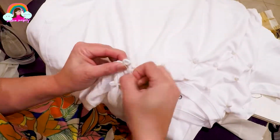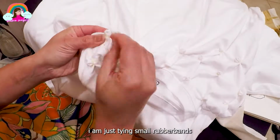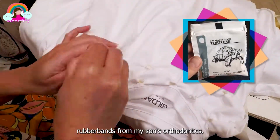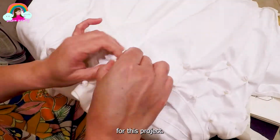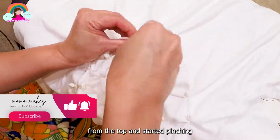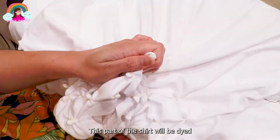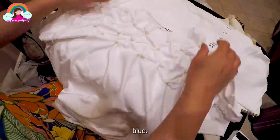For the first shirt, I'm just using small rubber bands and tying them onto the shirt. I'm using the leftover rubber bands from my son's orthodontics. They are tiny and perfect for this project. Don't waste anything, guys. I roughly measured about 5 inches from the top and started pinching and tying to create a row of stars. This part of the shirt will be dyed blue because I am creating a patriotic shirt of red, white and blue.